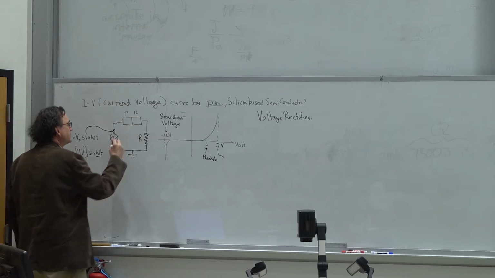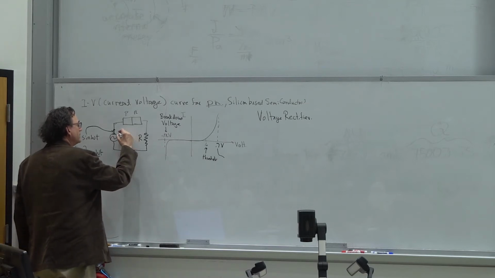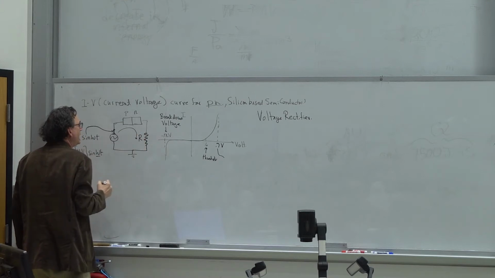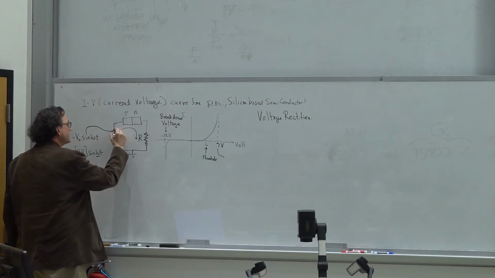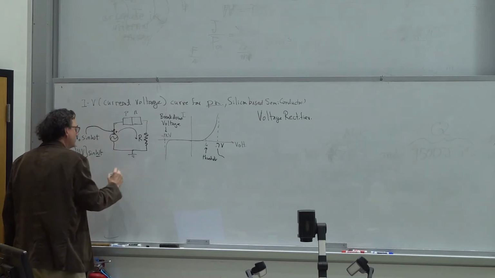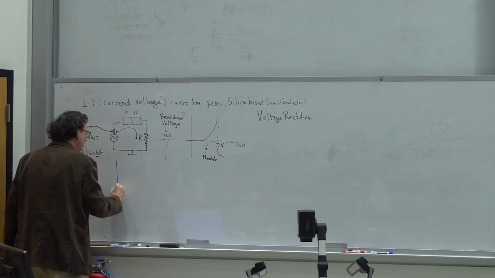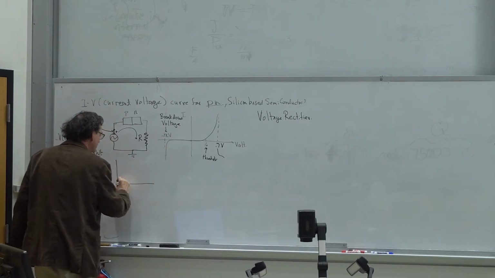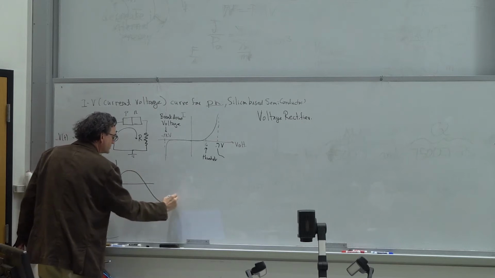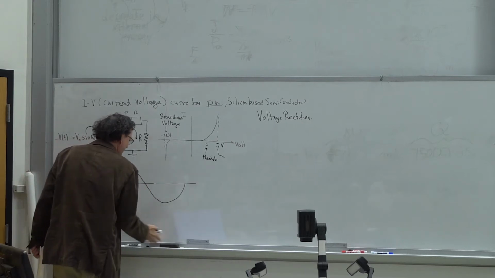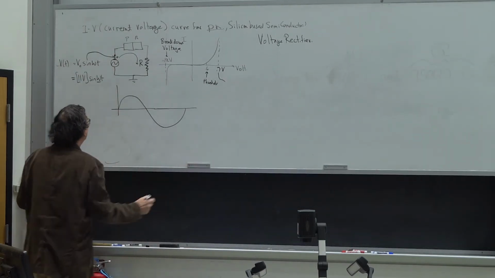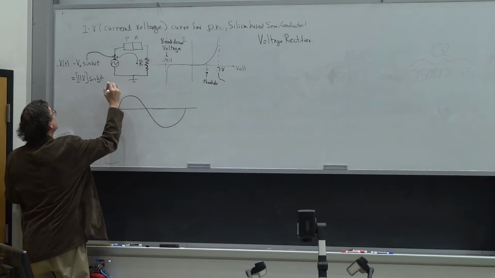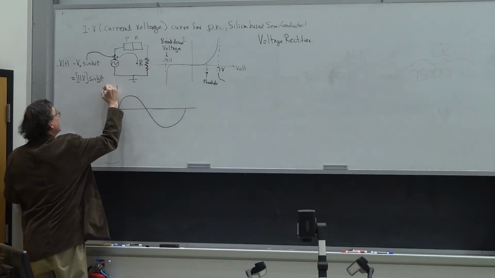So this circuit is going to have a current generated through here, and just as we did last time, we will expect that there will be current when this side is positive. Right? So let's draw the current source. I'm sorry, the voltage source. So the voltage source will have a sinusoid that looks something like this, right? And I'm trying to raise this up. This will be my source. So this will be V source.